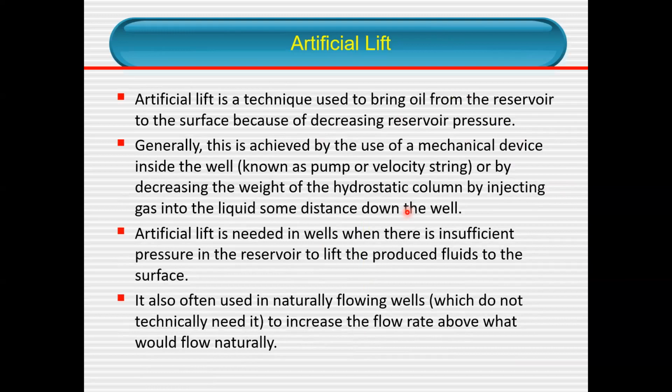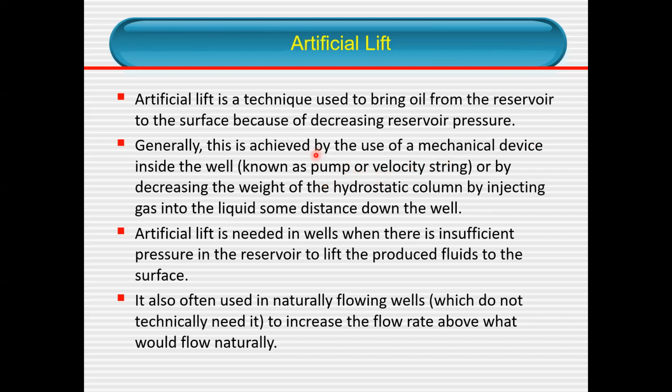Now coming into artificial lift. Artificial lift is a technique used to bring oil from the reservoir to the surface because of decreasing pressure. So when you don't have enough pressure, you have to bring in this artificial lift to produce the crude oil. So what are the other means of this artificial lift? A mechanical device inside the well, known as a pump or velocity string.